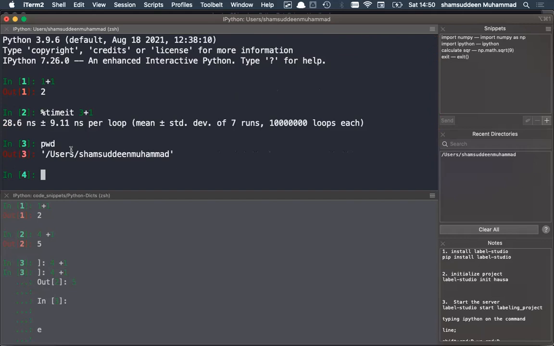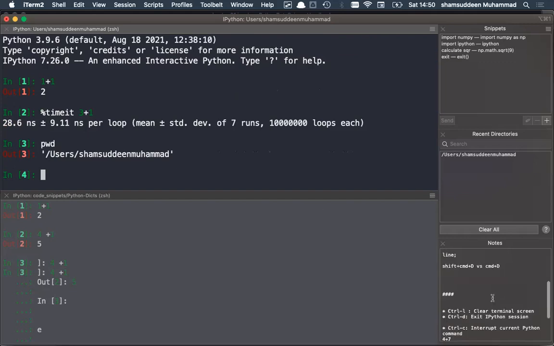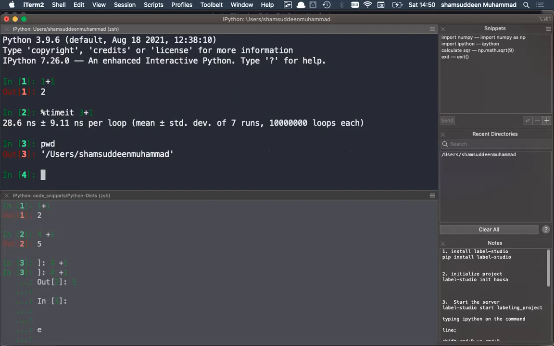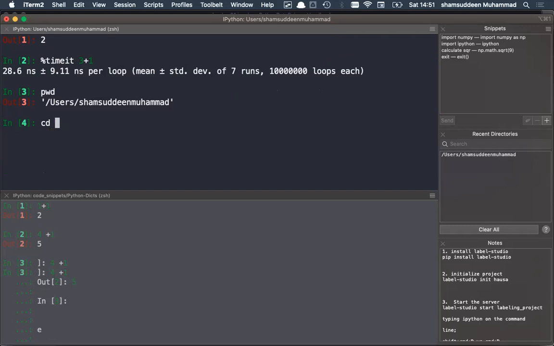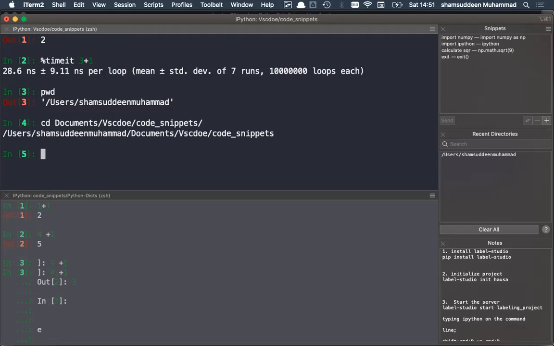Can you see, present working directory, right? So if we want to execute one program maybe in another directory, for example, let me see. Here you can see, for example, I have, let me say cd Documents. Inside my Documents, I have maybe, for example, a folder called code, and inside this folder I have another code snippet folder.